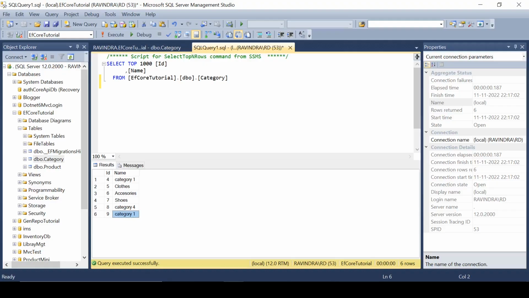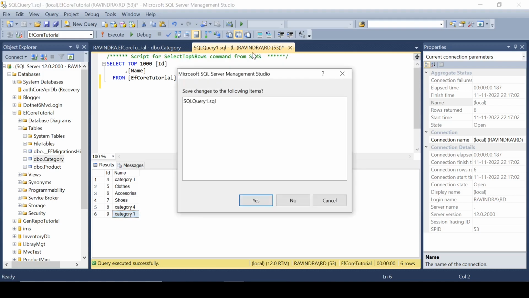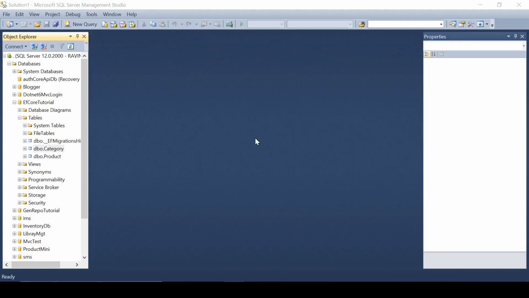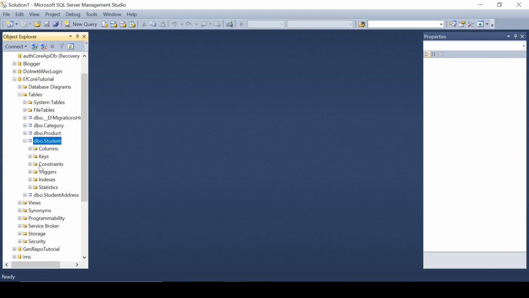So let's open the SQL server and let's see what is happening here. Okay, just close these tabs for now and just refresh this table. So we have added two tables, student and student address. Student has these columns ID, name, phone number, and ID is the primary key, and student is our principal table.